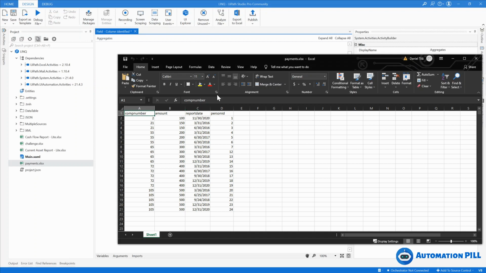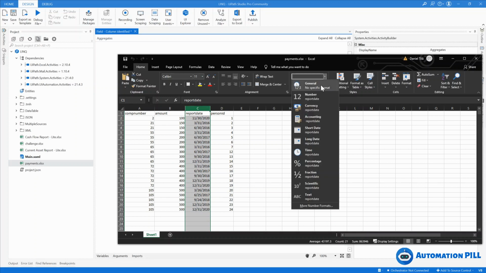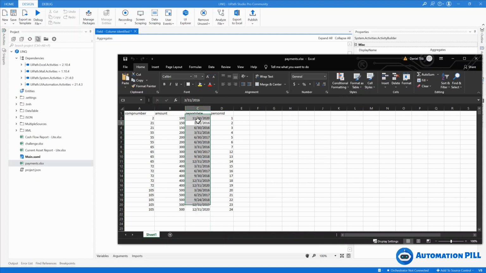If I open the payments file, you know that in Excel, you can specify here the data type, the number format. You can specify general, currency, time, fraction, and text. Well, this is actually the data type that is stored inside the cell. We're going to specify here per column, but basically we are matching this format for all the rows in that column. You can also specify individually by this.